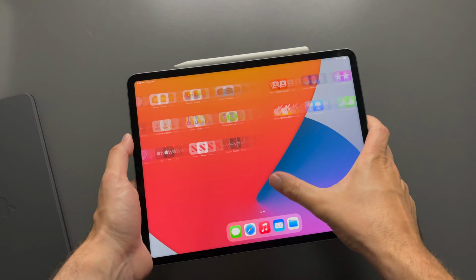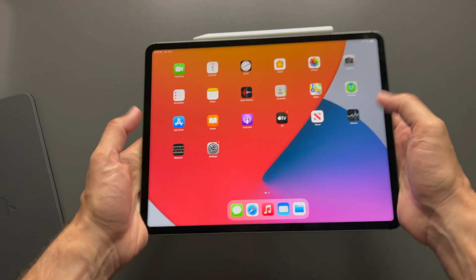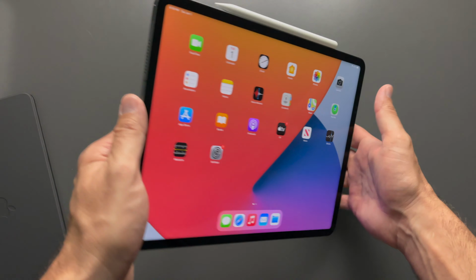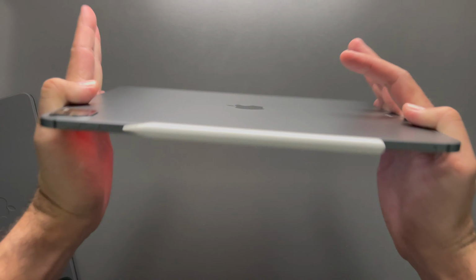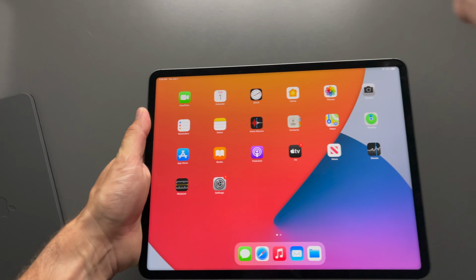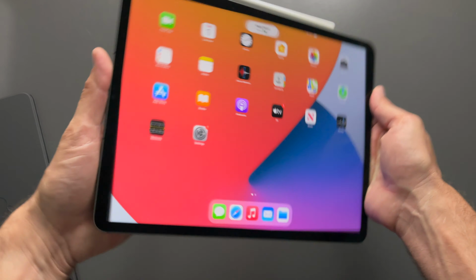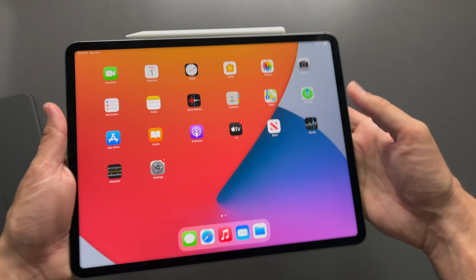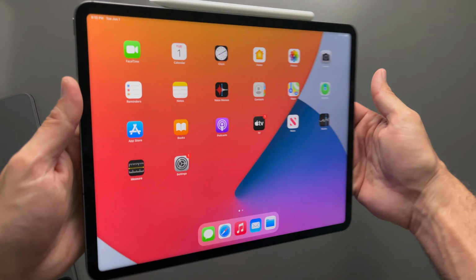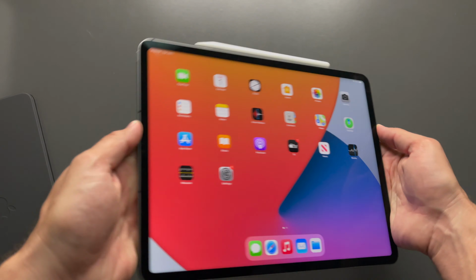Snappy mini LED looks great. Really, really fresh, clean. You can look at it from any angle. All the viewing angles on this look really good. Great build quality. Really happy with the product. If you're thinking of getting an iPad or a new iPad Pro, you're going to see a massive difference if you are upgrading from one that does have a button. So for me, definitely give it three thumbs up.